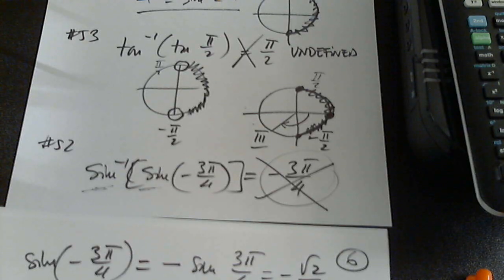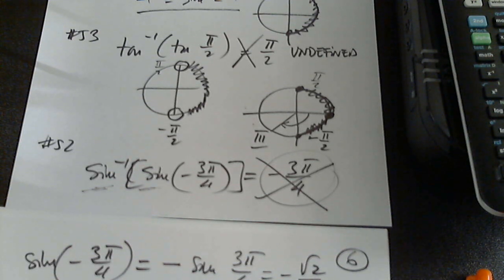So this was sine inverse of sine of negative 3 pi over 4. And it's not going to give us negative 3 pi over 4. The calculator doesn't know that. But you will enter negative pi over 4 to check. And it has to be the same. If it's not the same, it's a mistake, and we have to go back. See? The answer is not blindly negative 3 pi over 4. Negative 3 pi over 4 is totally different.